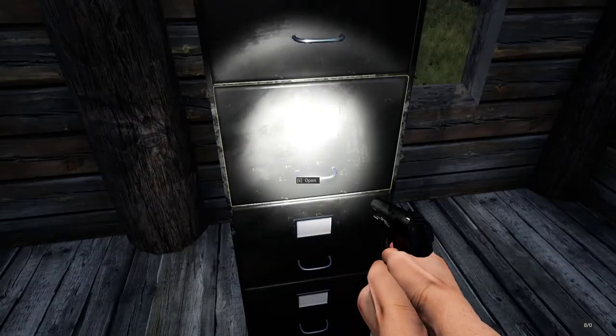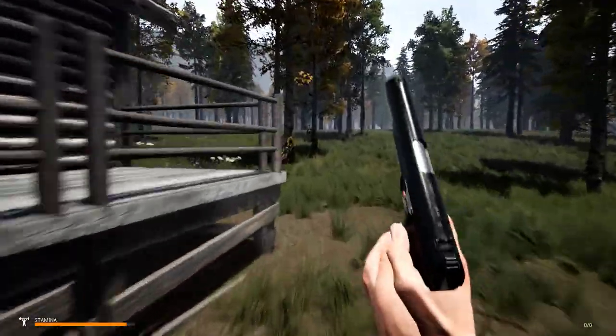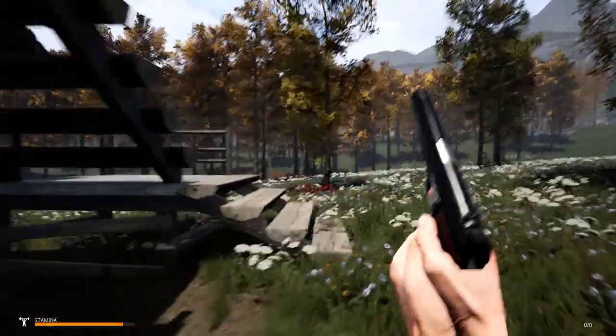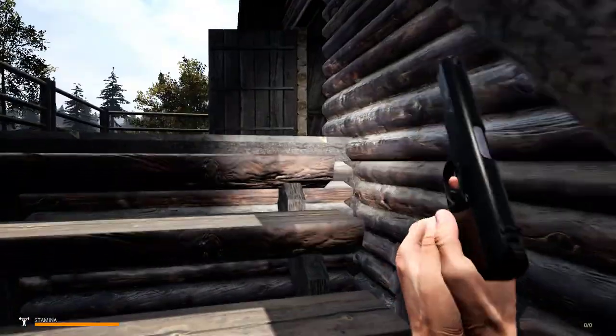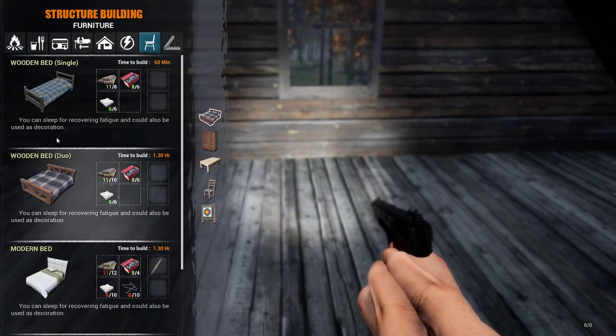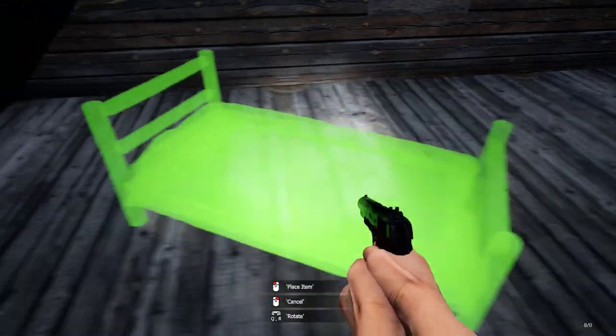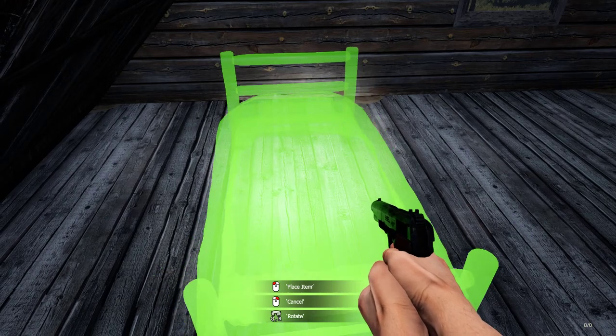Loads of planks. Loads of rags. And let's go and build ourselves a bed. Save sleeping on the floor. Twist it around. I'm going to shove this over to one side because we'll end up with 3 beds up here.